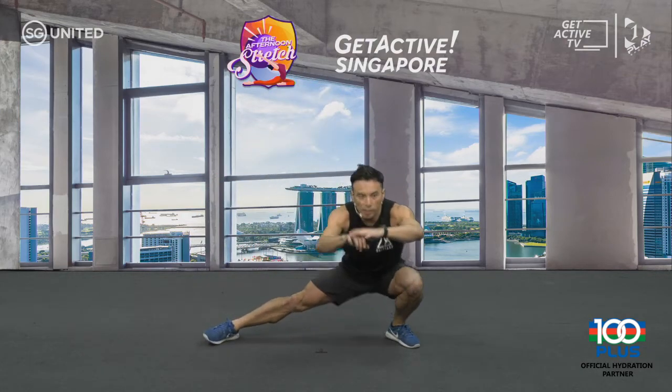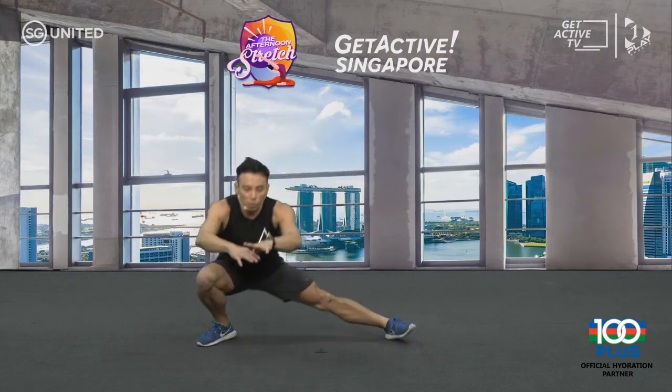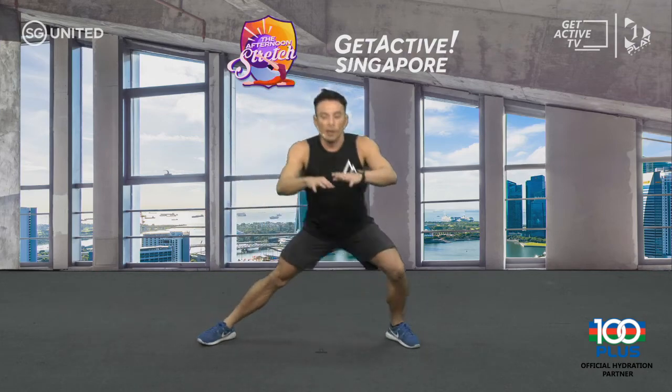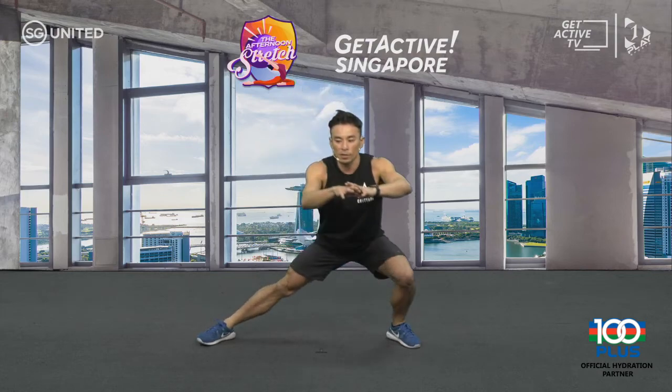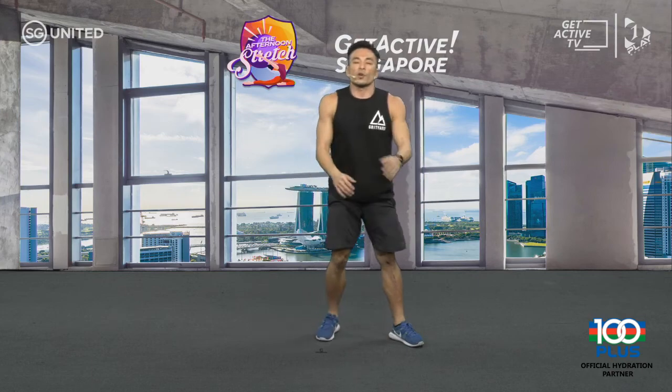So this is a really good exercise, not just for the legs, but a little bit on the mobility as well, right? So you want to be able to go as low as possible as we get to improve our range of motion. In 3, 2, 1, we'll take a quick 15 seconds break.